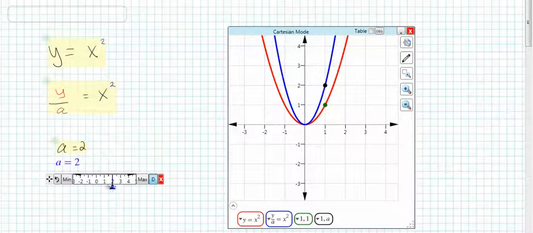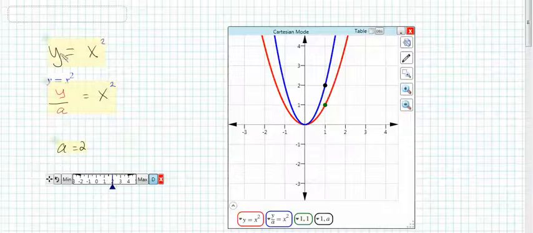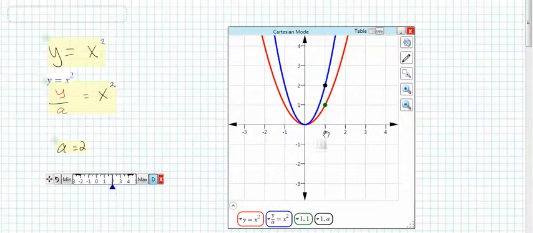Similarly, I can replace y with y divided by a, and a is the vertical stretch. So, the graph y equals x squared goes through the point 1, 1. This point got stretched up, not 1, but 1, 2. It's 2 times as far away from the x-axis.